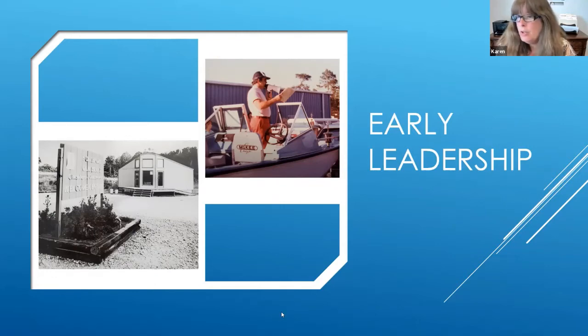They formed our Chamber of Commerce specifically to extend the tourist season into the fall and spring. For those that remember the old days, pretty much all the businesses closed down from Labor Day to Memorial Day, but a few. And so their goal was to extend that season and bring more tourists here, as well as more residents. We are an independent nonprofit organization.